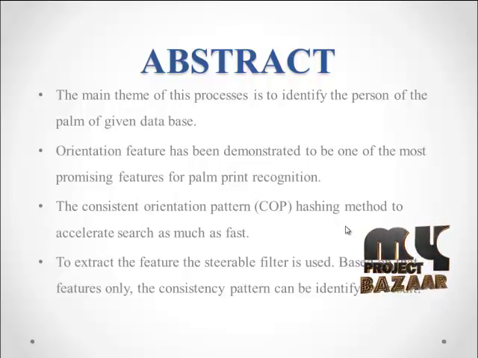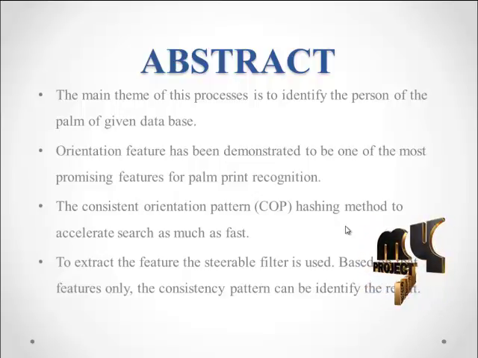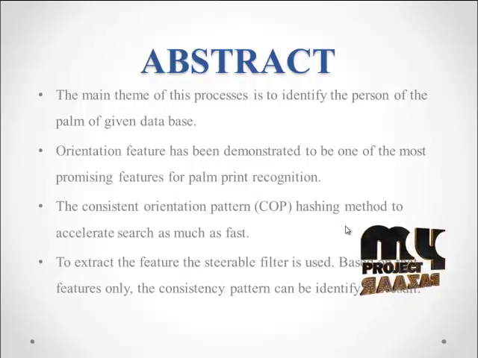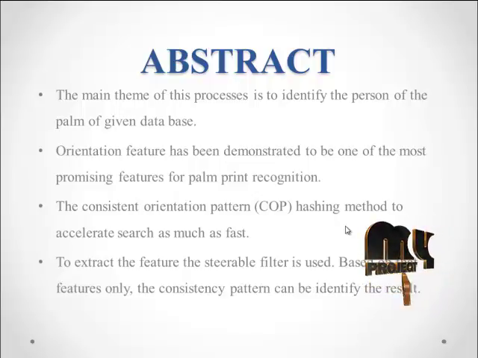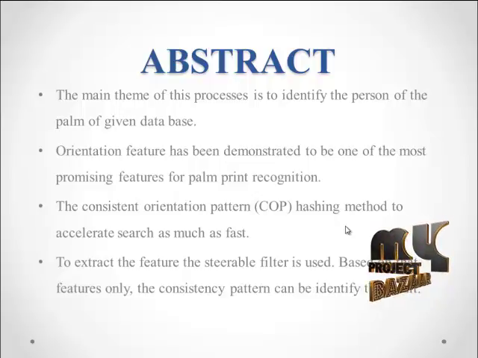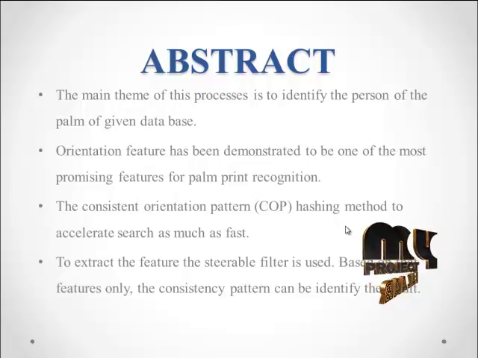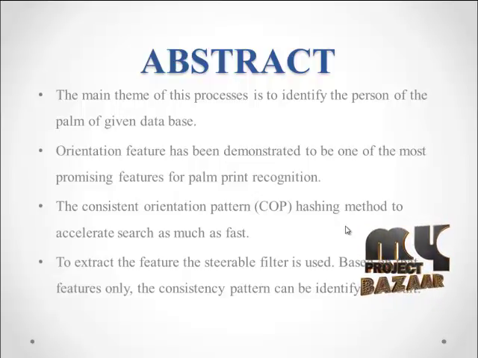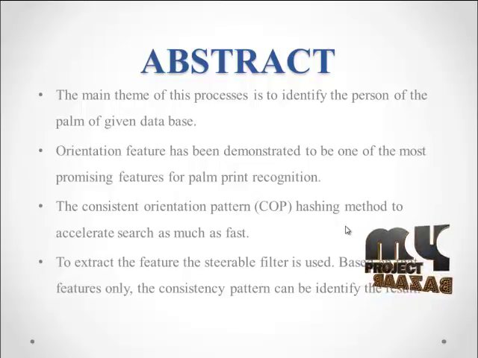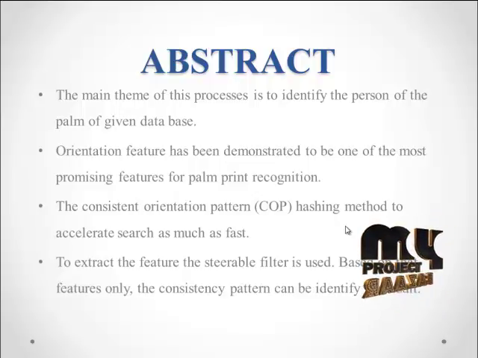In this paper, we propose a consistency-oriented feature, that is COP. This is a hashing method to enforce fast search. Using the orientation and response features extracted by steerable filter, we first give an analysis on the consistency features. Because the COP is very stable across the samples of the same subject, the COP hashing method can find the target template quickly and thus can lead to early termination of the searching process.